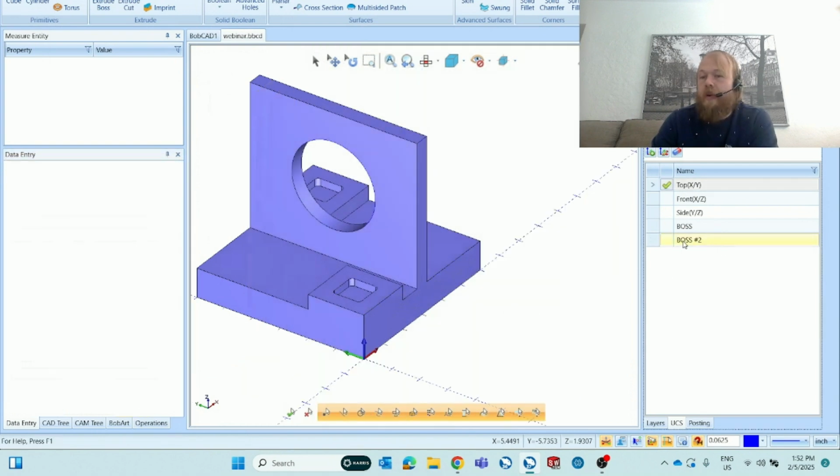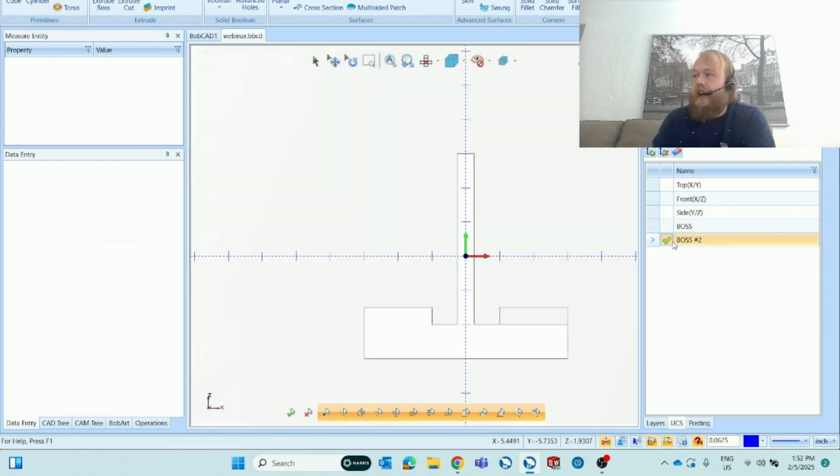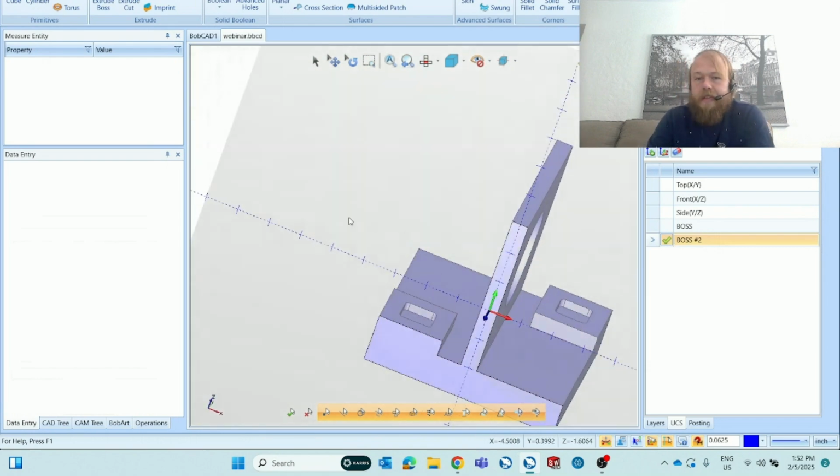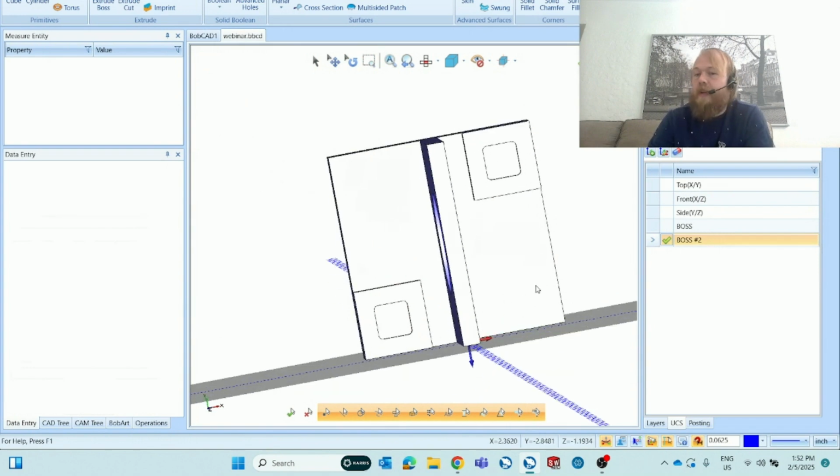And when I go to this boss number 2 UCS, all of my views are relative to the UCS that I'm currently in. So if I hit Control 1 for a top view, I'm not actually in my top view in relation to the solid model of how I originally created it from my top UCS.